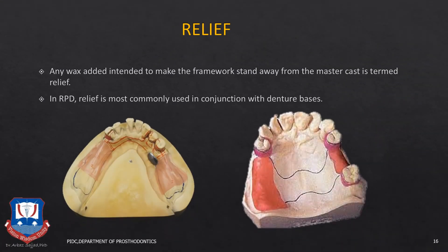This is followed by relief. Relief is usually provided where your denture base, that is the acrylic, gets attached to the CPD framework. You have to provide a space beforehand — before the waxing and casting of the frameworks — where the acrylic will flow and then attach to the framework. First a 22 or 20 gauge sheet of wax is adapted onto the denture base area that will be relined with acrylic.